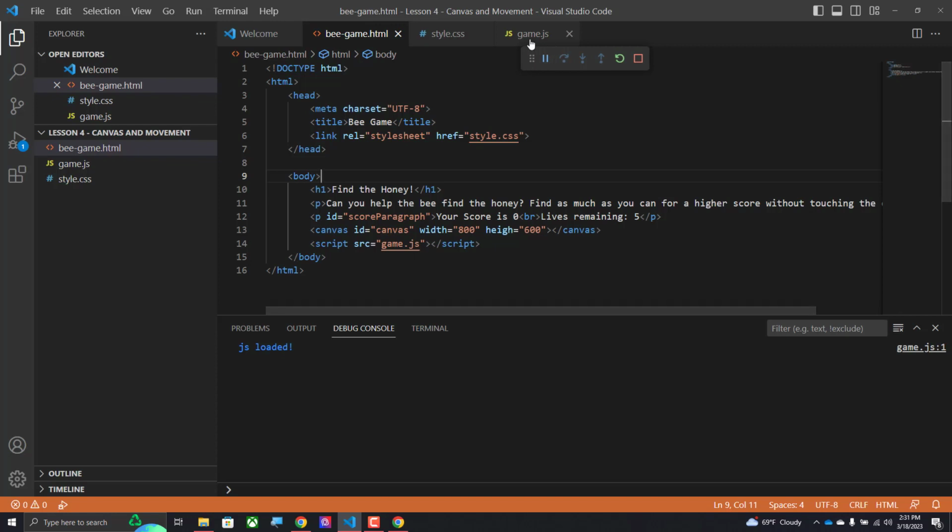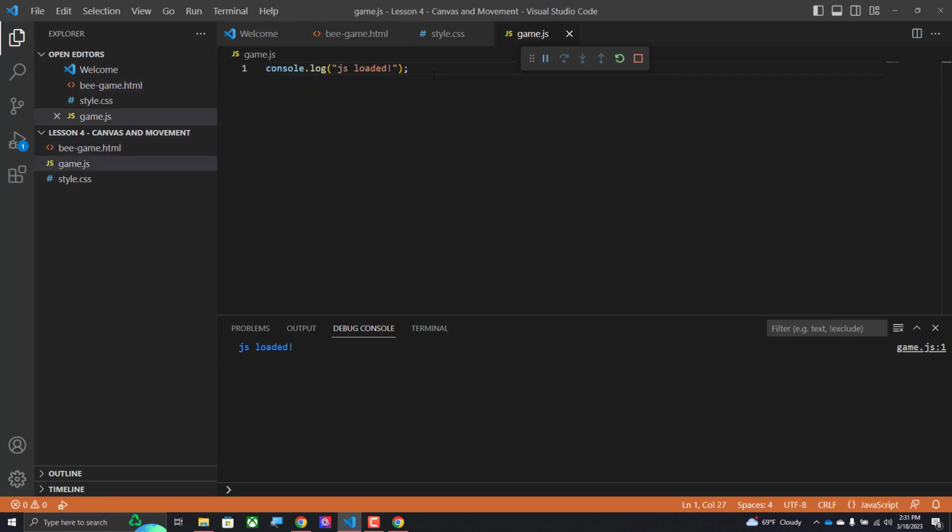So I'm just going to go back here to my JavaScript game, and we can actually get rid of this. We don't need that anymore. And we're going to start typing in our code to make it so that our game becomes interactive. We have quite a few lines to write, but I will try to keep things organized so that way you know what you're doing and you won't lose your way.